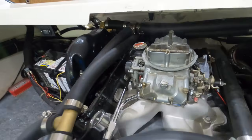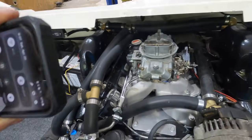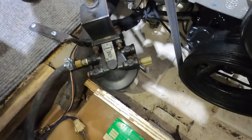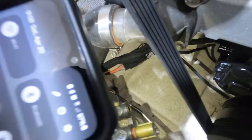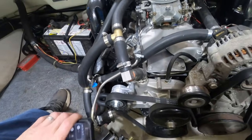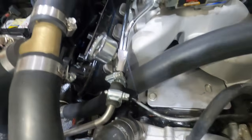Carb setup, you may run fuel injection, that's fine, but if you're gonna run a carb, I just used all the factory fuel pump setup and fuel feed straight into the tank or supply from the tank. Then still has the electric pump. This was a Vortec engine in here, so it didn't have a mechanical pump. So I reused all this. Had to slightly bend this metal line, but then it just clamped right there. But that's my throttle bracket.